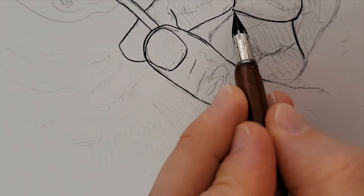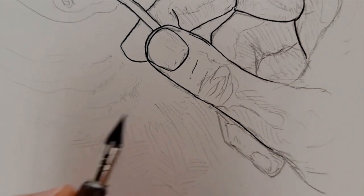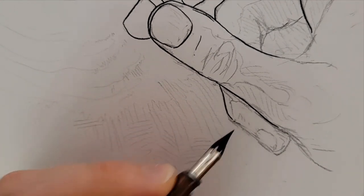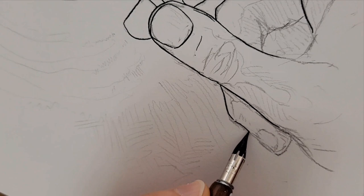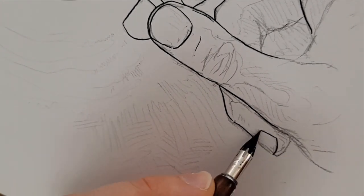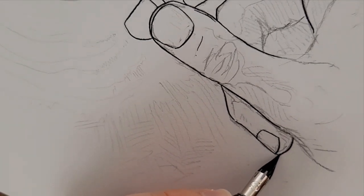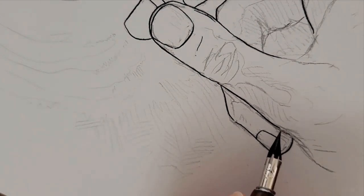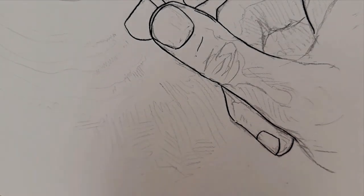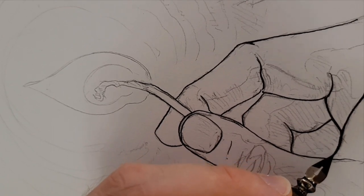So, drawing something from life the first time isn't easy, but it gets easier as you draw from life, and then eventually you don't even really need that hand in front of you as reference, because you've done it so often that you can just think in your mind, okay, this knuckle would go here, this is how the skin folds there, and it's really very valuable. I'm going to start here with the darkest shadows and then work my way to the light.